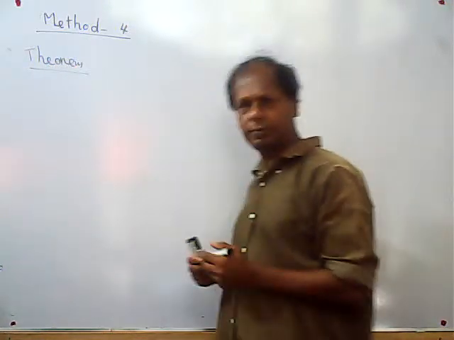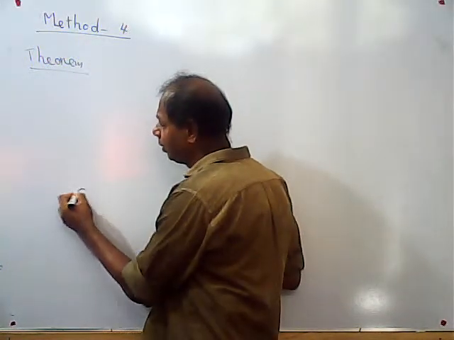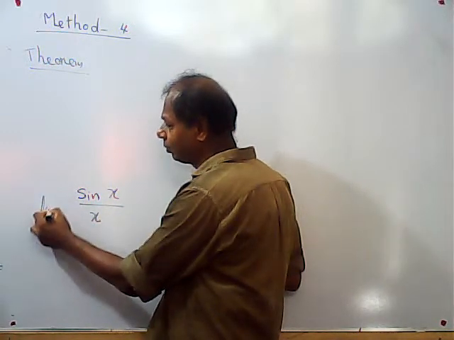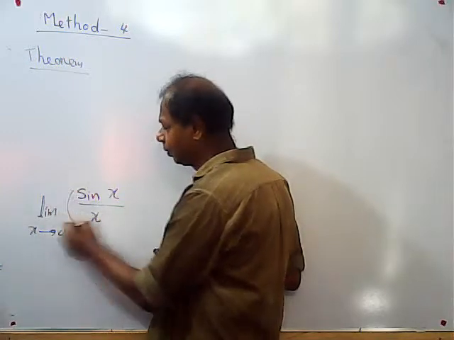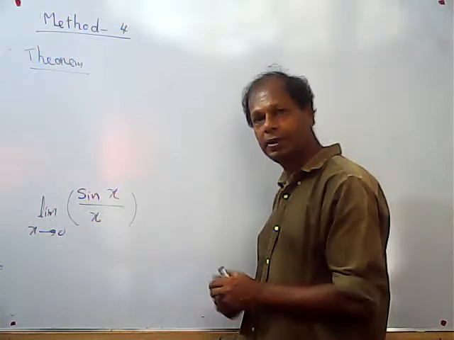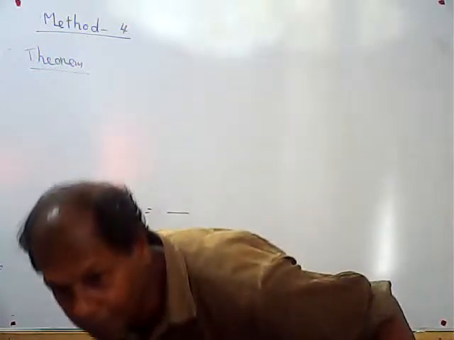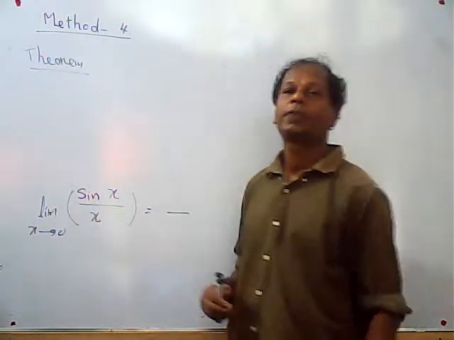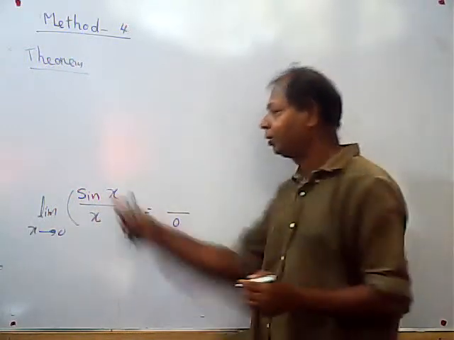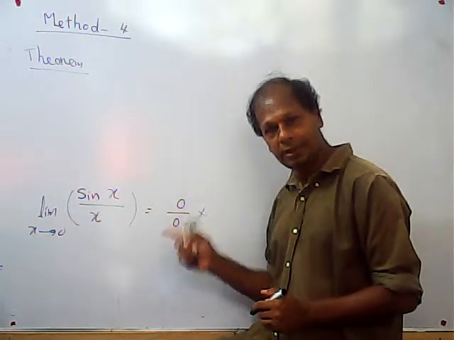Again, I gave you some hint of this earlier, if I'm not mistaken. I gave you in the previous examples to find the limit of say sin x over x as x goes to 0. So I remember I gave you something like this previously. If you try to find it directly without thinking much, as x goes to 0, the denominator will go to 0, numerator also, so there's no meaning in this, but you can prove that this gives a nice answer.